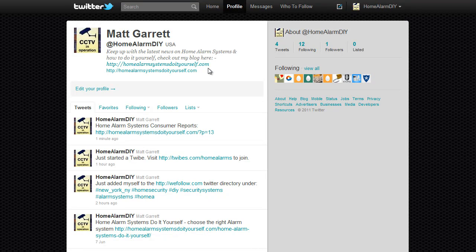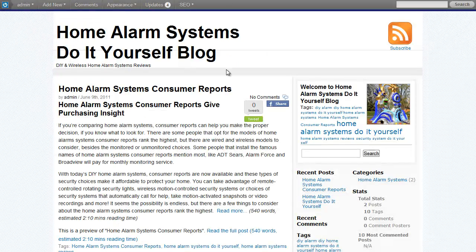But once that's done, every time you make a new post on your blog, it will appear automatically in your Twitter feed, and those will pull extra viewers, extra visitors, extra people in to look at your site and read your content and visit your blog. Okay, so that's why we're doing it. We're doing it to bring in those extra people, to get them onto our blog, get them reading our posts, and hopefully convert them into buyers or clicks or whatever we're trying to do.